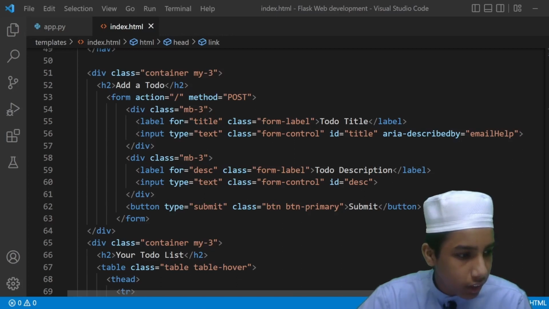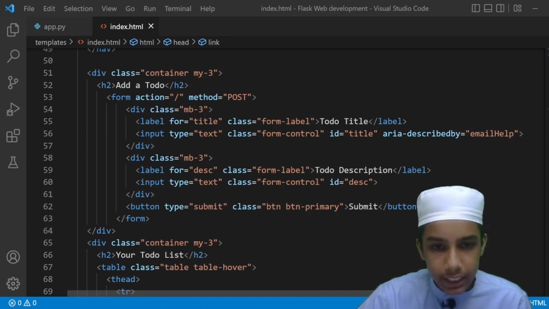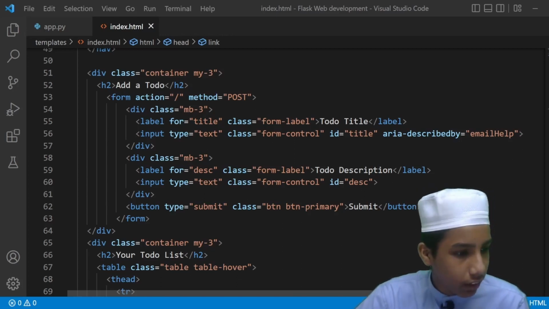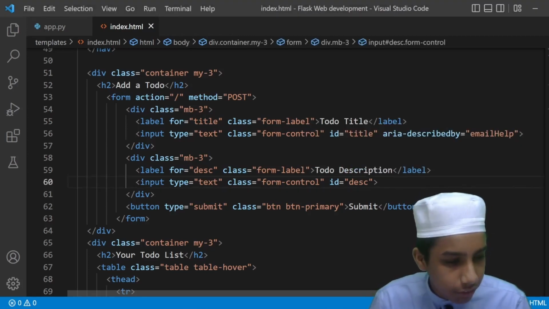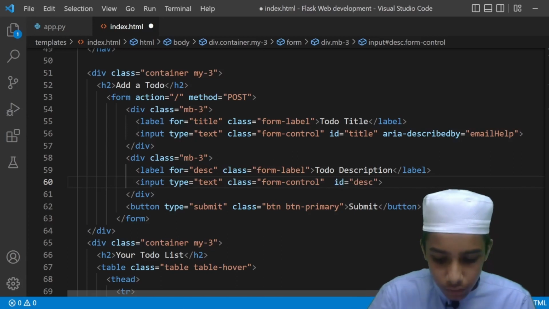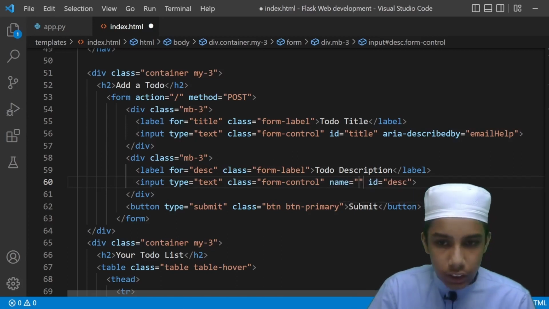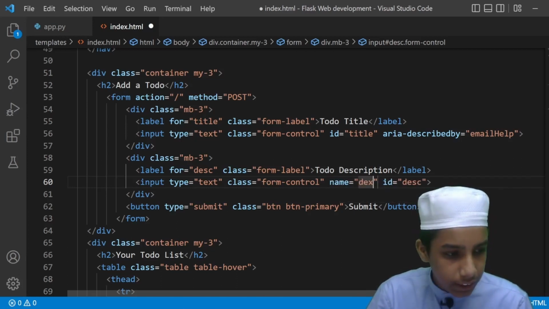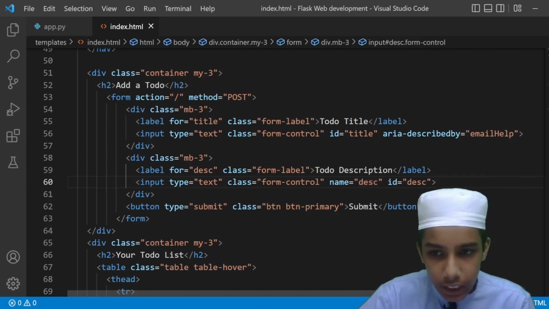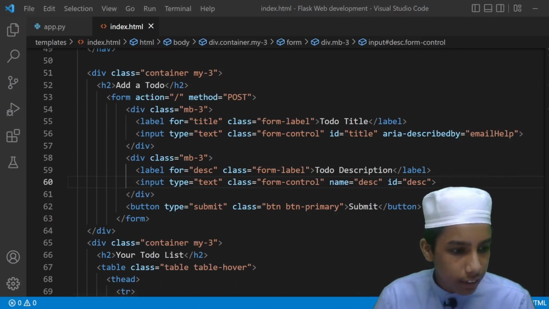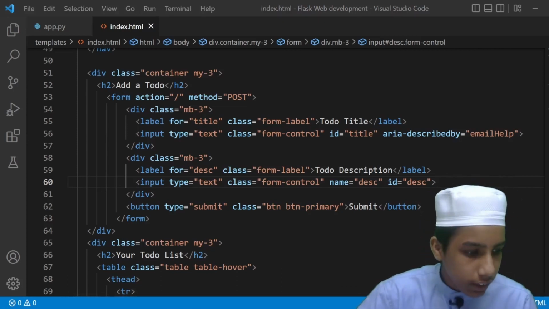Now I want to give input type text, class form-control, id description. So here I should get form-control. Now I'm going to give name, and in the name I should give description, desc. Then if I save this one, let's do this again.